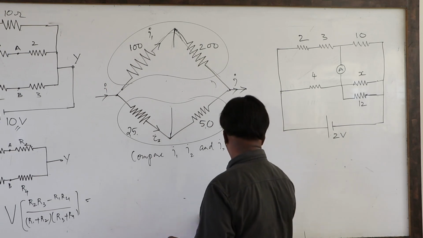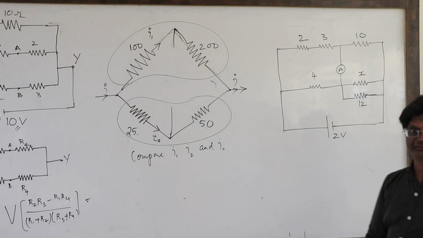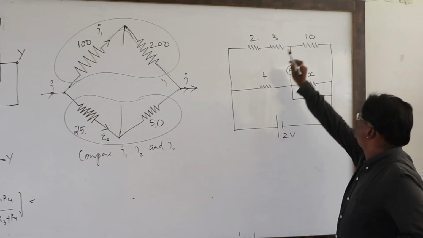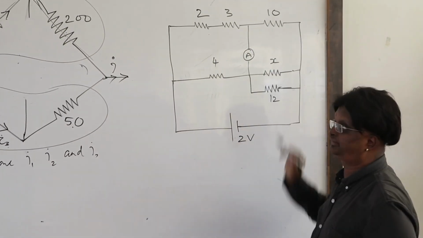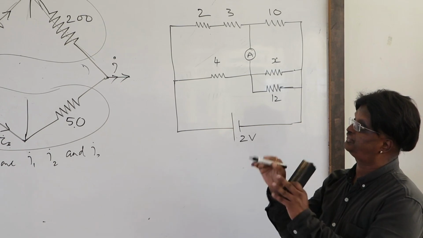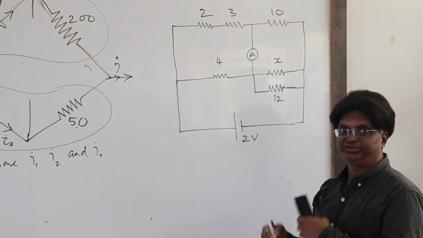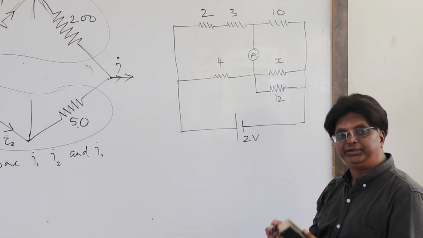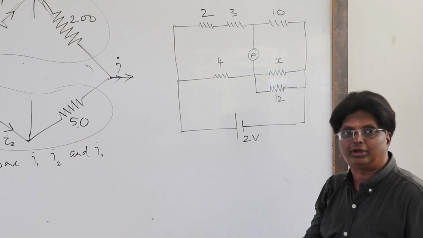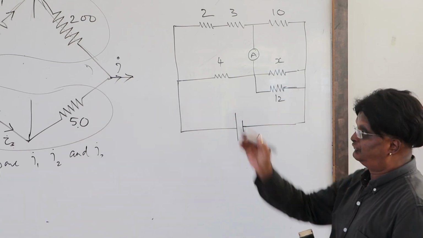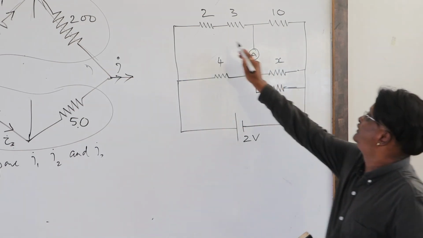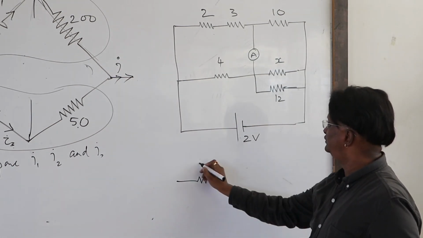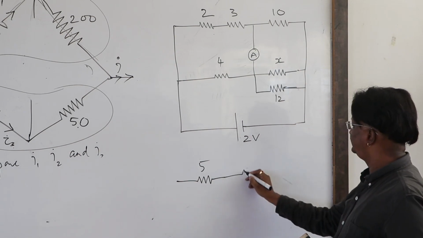See, in the next example, we don't find the post office box and it appears to be completely new or different. Here, there are 1, 2, 3, 4, 5, 6. Generally, we do follow that there are only 5 resistors, R1, R2, R3, R4, R5, and we check for the conditions. Need not be there, let there be more number also. But in the deduction, we may get 5 or 4 resistors. Here you will not find this 2 and 3, nothing but 5. Therefore, I am redrawing here. This one is 5 ohms and this one is 10 ohms.